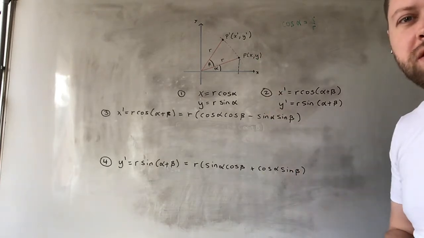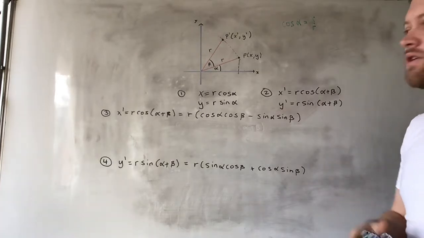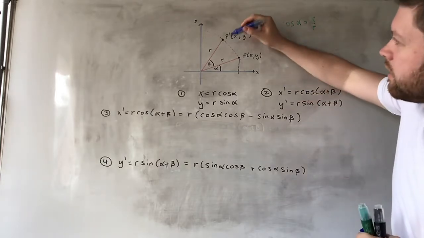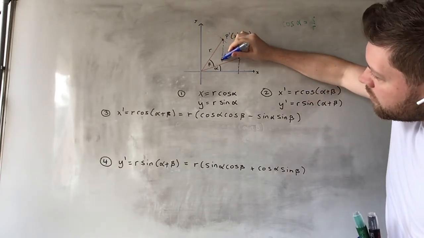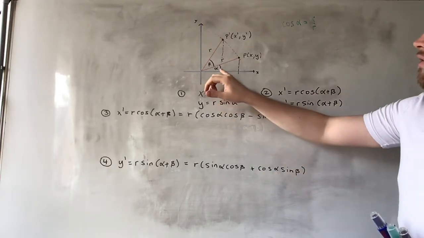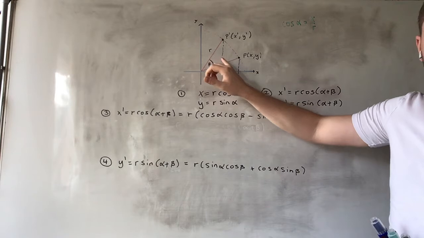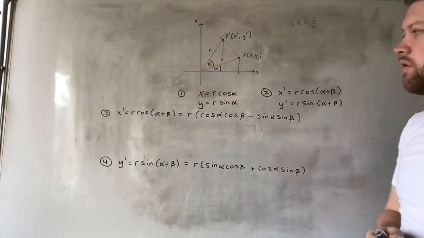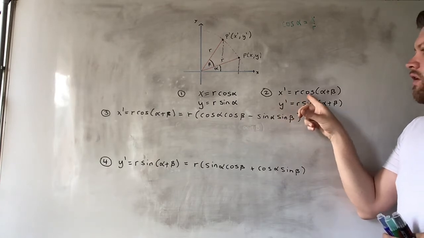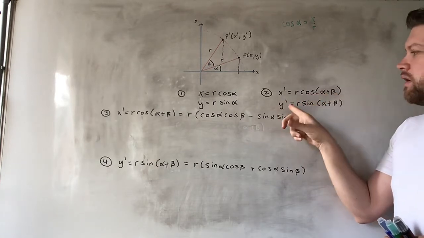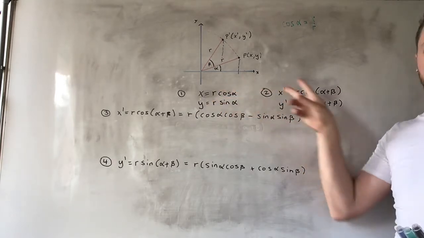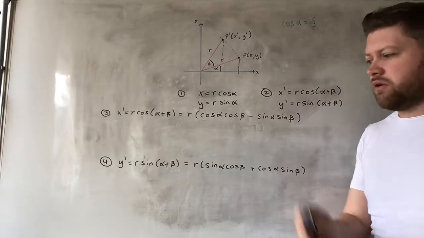Okay, we can do something similar for the point P dash. So for P dash, though, we're now considering this triangle. Okay, it involves not alpha but alpha plus beta. Alpha plus beta is the relevant angle. Okay, so for very similar reasons, you can find that x dash is r cos alpha plus beta and y dash is r sine alpha plus beta. Okay, so these are our two foundation stones that we're going to build on.